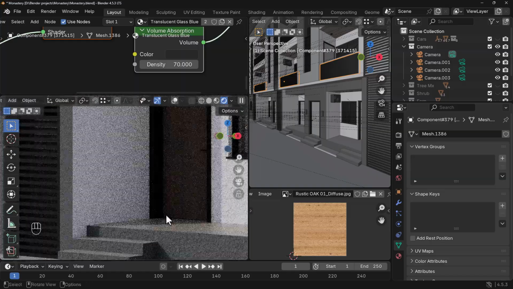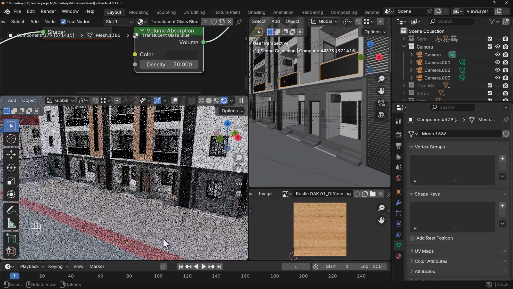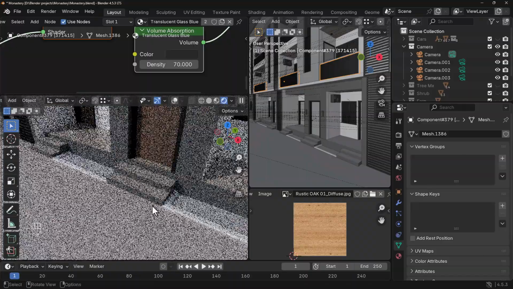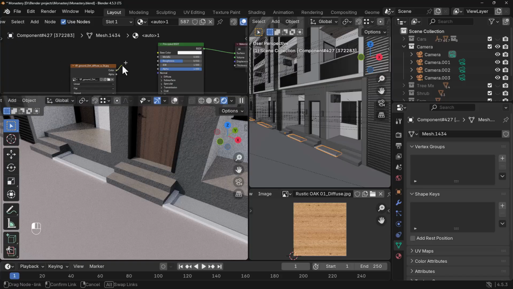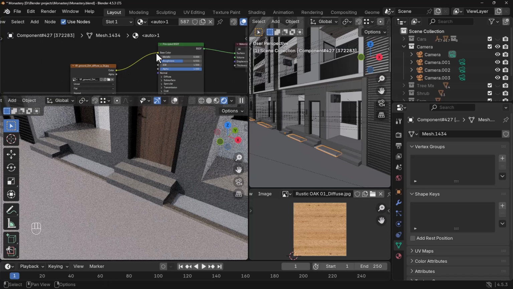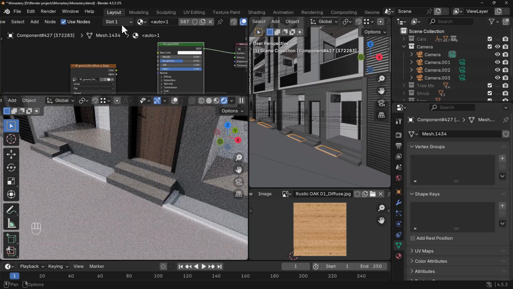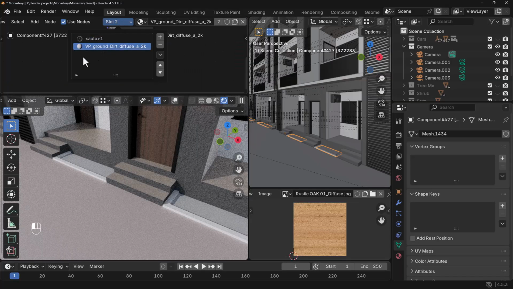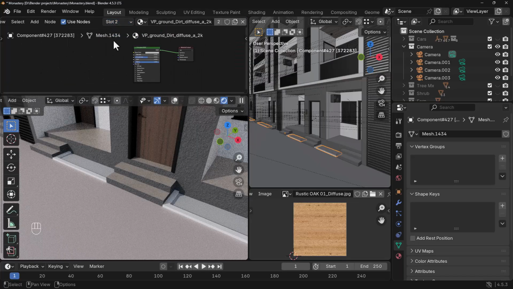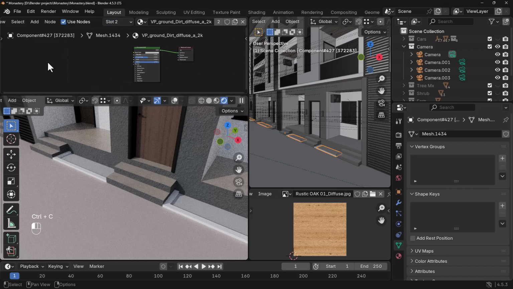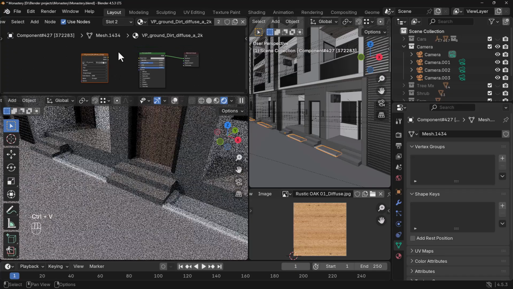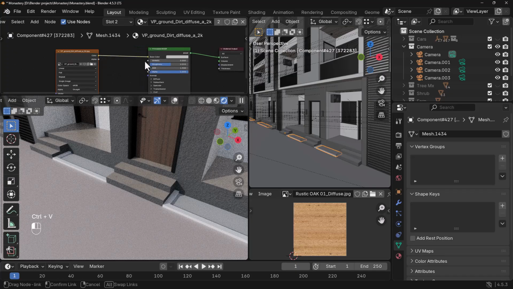So for this guy, let me even show you. For this, I have a texture here. Oh no. Yes, this is it. I think I will have to copy this because it's on the wrong slot. It's supposed to be on slot two, which is this guy, you see.